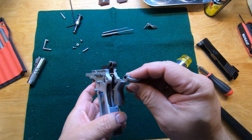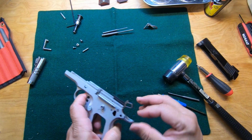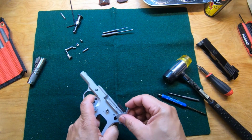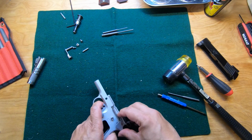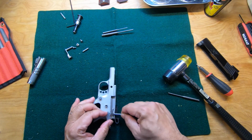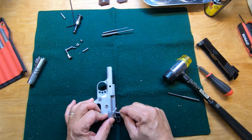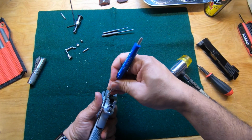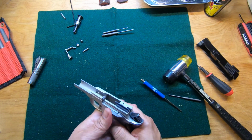Now we're going to put this grip safety in. And I think it just falls in like so. Now there's a trick to this thing here because it has to line back up right here, so we gotta push this little plunger forward. We gotta push this little plunger forward while we drop this thing, which is always gonna be tricky. Just press the plunger here, and this should just fall right into place, like so. Alright, so there's your safety.